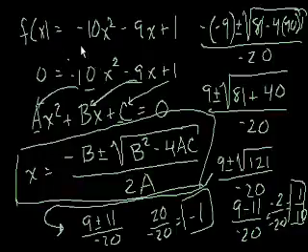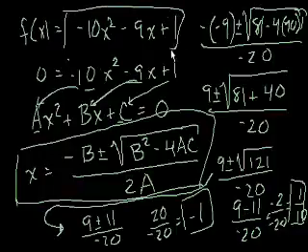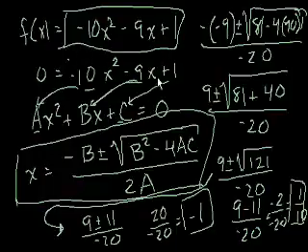So if we were to graph this equation, we would see that it actually intersects the x-axis, where f of x equals 0, at x equals negative 1 and x equals 1/10. I'm going to do a lot more examples in part 2 because I think, if anything, I might have just confused you with this one. So I'll see you in part 2 of using the quadratic equation.